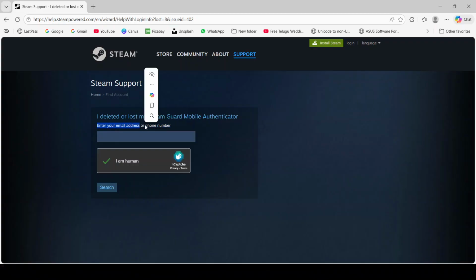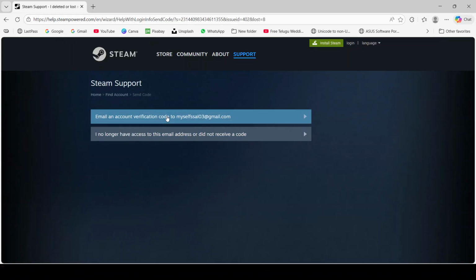You'll typically see email or SMS verification. Pick the method you can access right now. If you choose email, watch for a code and check your spam or junk folder if it doesn't arrive right away. If you choose SMS, make sure the phone number on the account is still active and able to receive texts. Codes are time limited, so enter them promptly and never share them with anyone.